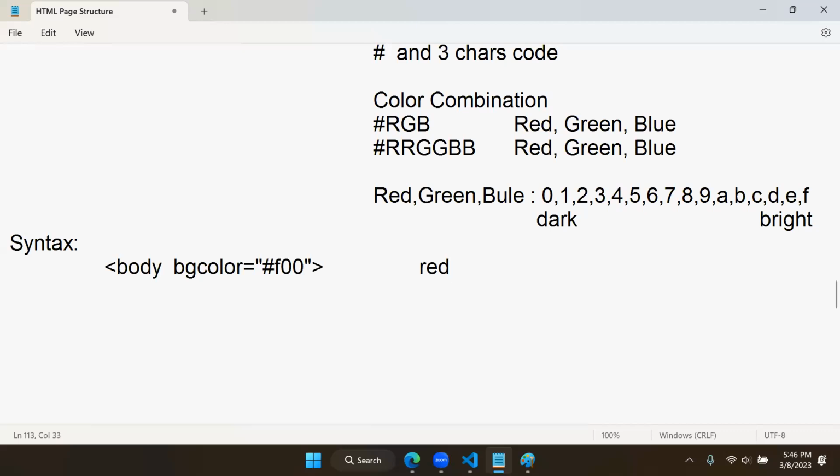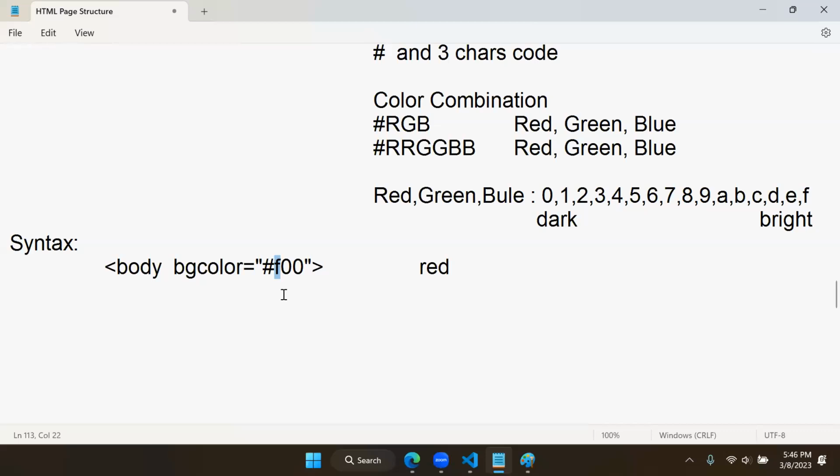Why does it refer to red? First place is red, second place is green, third place is blue. Red is F, which means bright color, and blue and green are 0, dark, almost black. That means there is no blue and green, only red is there.